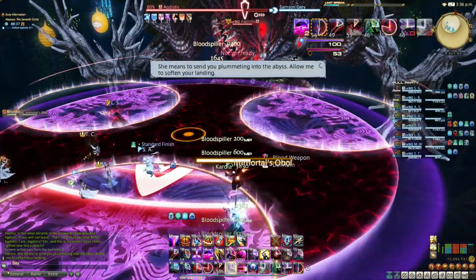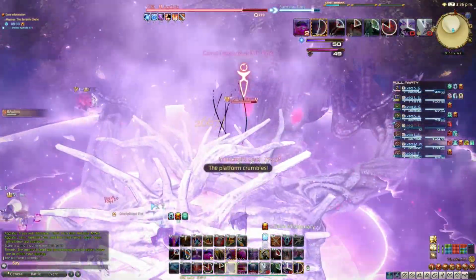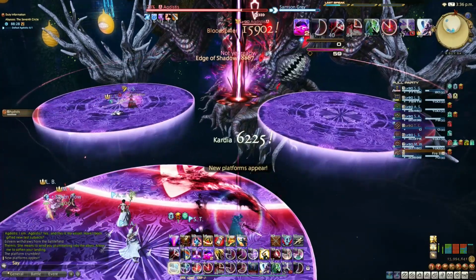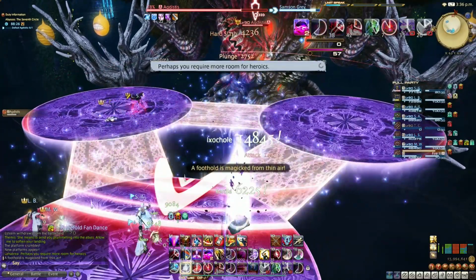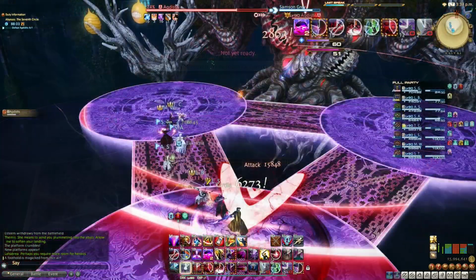Immortal's Obble. Proximity plus arena change. Move away from the centre, move into any one of the 3 safe circles. Generally hang out at the back circle, as this will make resolving subsequent Boar of Atys easier in the now more limited arena space.